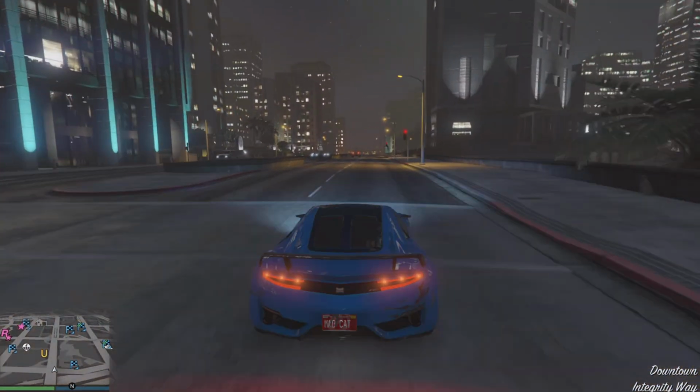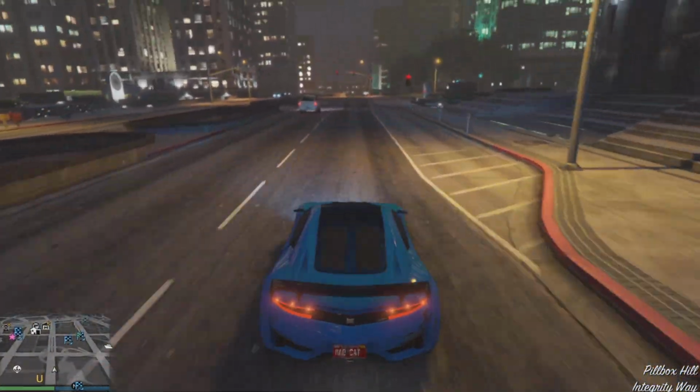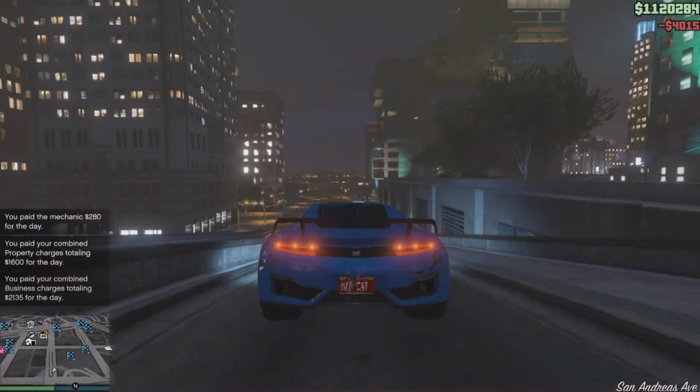These NPCs just need to get out of my way already. Is my plate glowing?